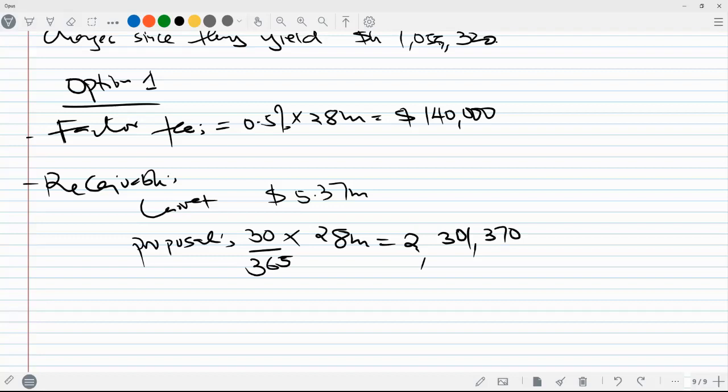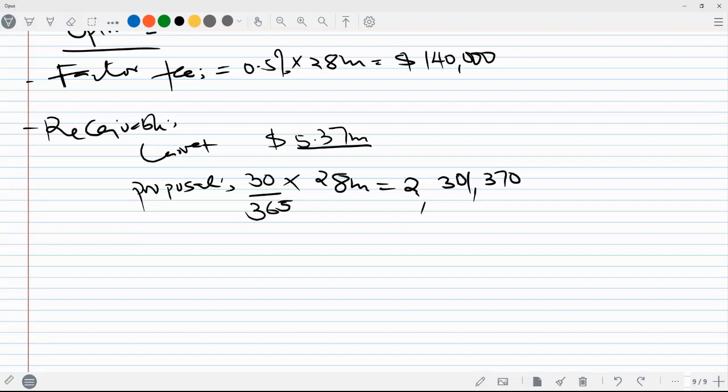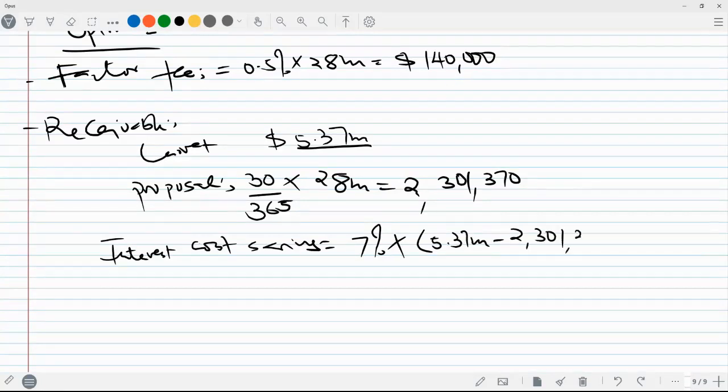Since there's a decrease in the investment from 5.37 million to 2.3 million, the company will be saving interest cost. In the current financial year, they are charged a fee of 7% per year. They will save 7% times the decrease from 5.37 million minus 2.3 million, 370. Since the company's investment in account receivable is decreasing, you save interest, because you used to finance working capital to the extent of 5.37 million before, and after you finance only 2.3 million. There was a decrease in the interest you'll be paying to the financier. What was the decrease?